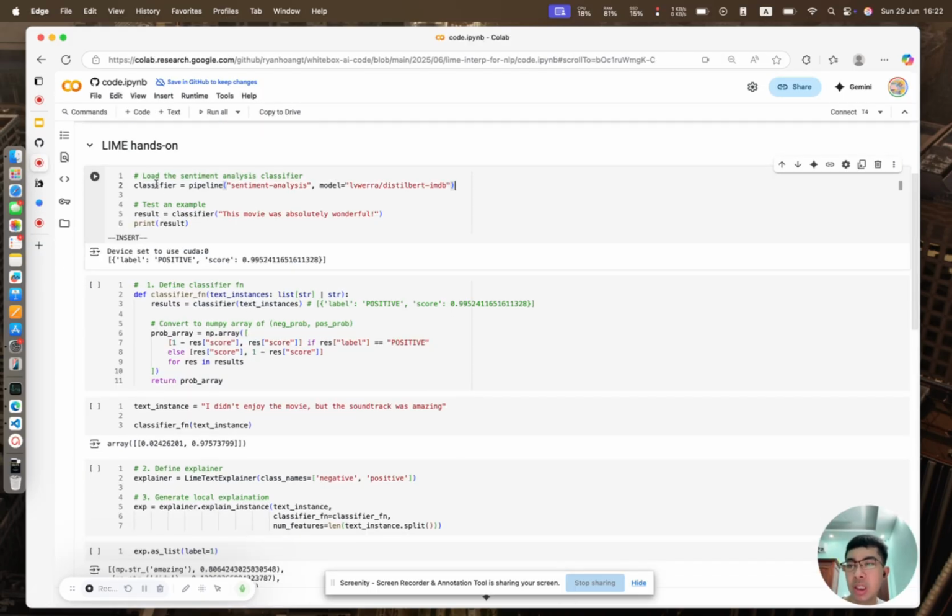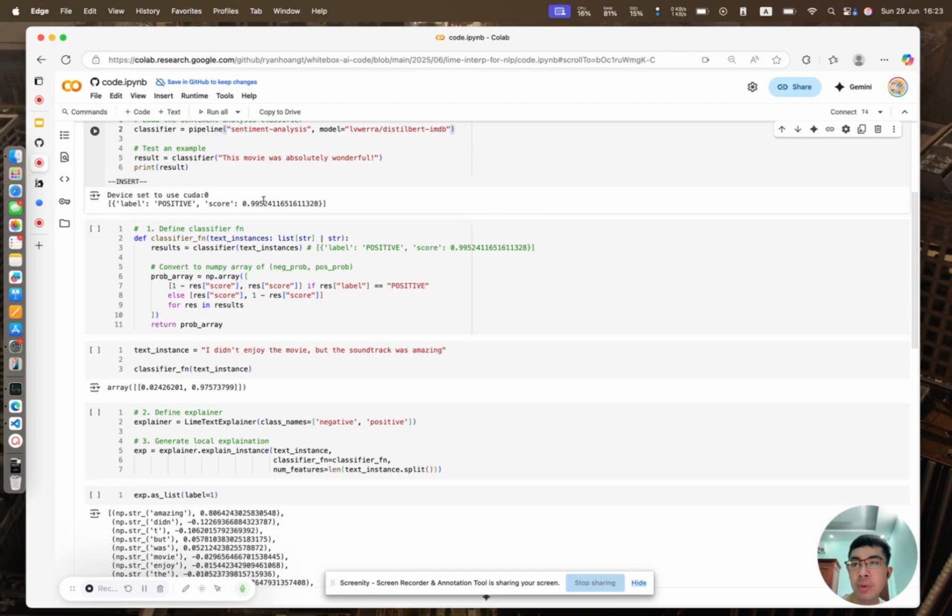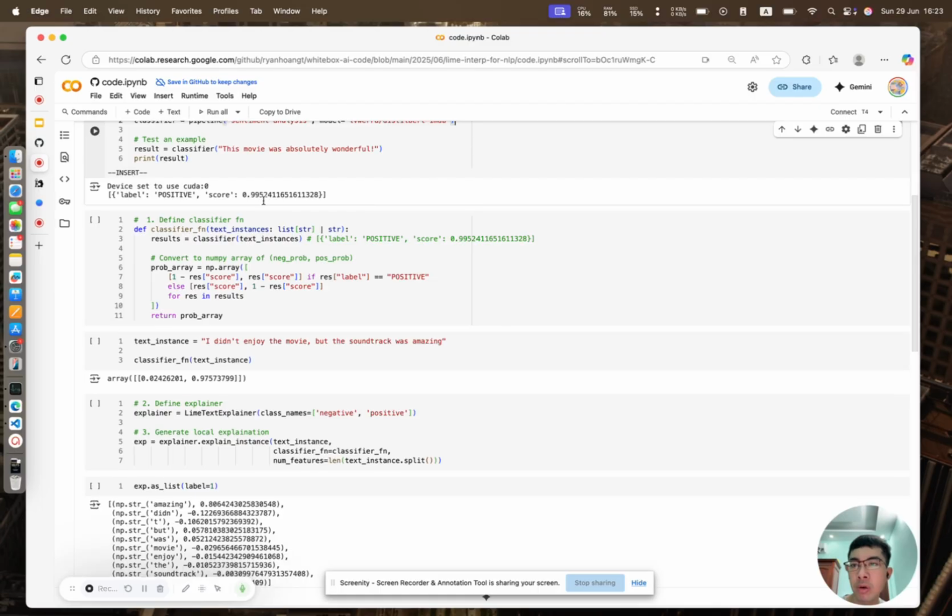After we load the classifier, we just pass the sentence string into the classifier and get the output. Here it gives the sentence, "This movie was absolutely wonderful," as a positive review with very high probability, which means that the model is very confident about its output.